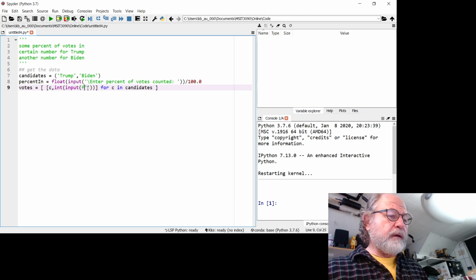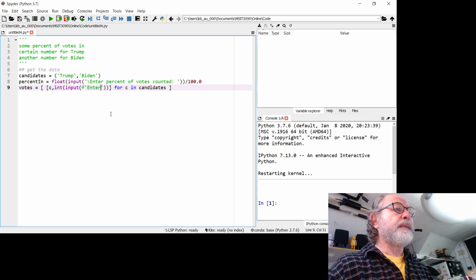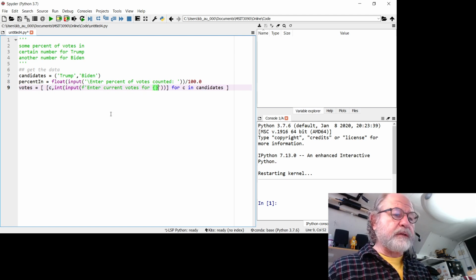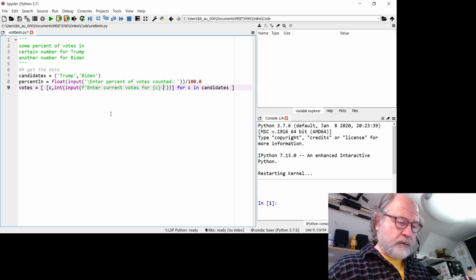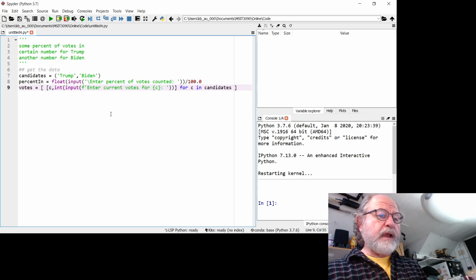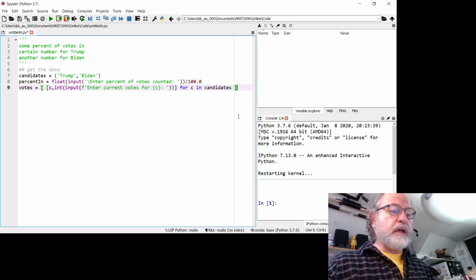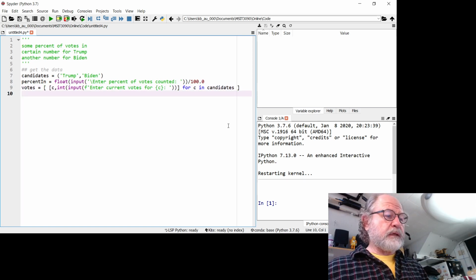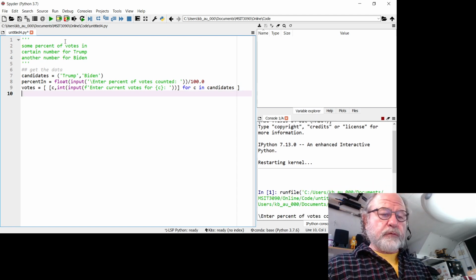So F, so now I say enter current votes for and put the candidate's name in, C. Okay, so now I should be getting that information. So now let's run this and see what happens. It's good to test before we write any further.